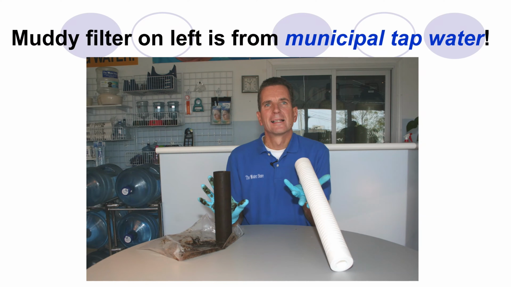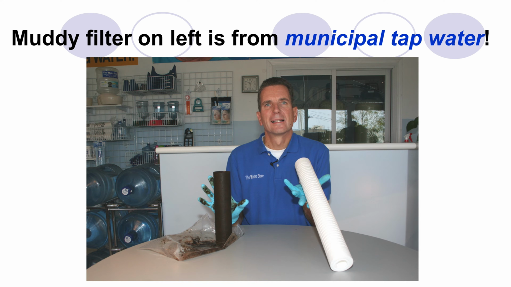So let's go back over here. All right, so this is an image that I took actually many years ago. I did a video about 4 or 5 years ago, and if you look at this, on the left-hand side of your screen you see a very, very dark filter. That's from a reverse osmosis system here locally, a local customer of mine. That's their first filter. So I always tell everybody that brown stuff that you can see on my blue gloves, etc., and that mud that's on there, that came out of the municipal water supply here in our local town. So I always tell everybody, if this person didn't have a reverse osmosis system, where would have all that mud ended up? Well, it's pretty obvious where it ended up.